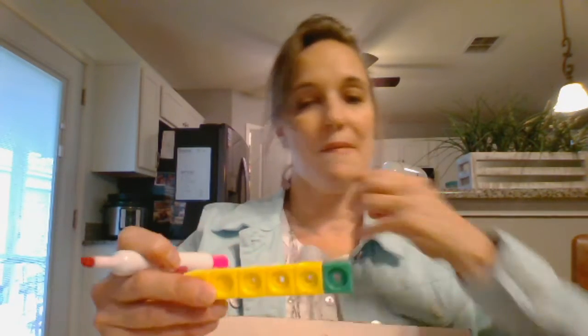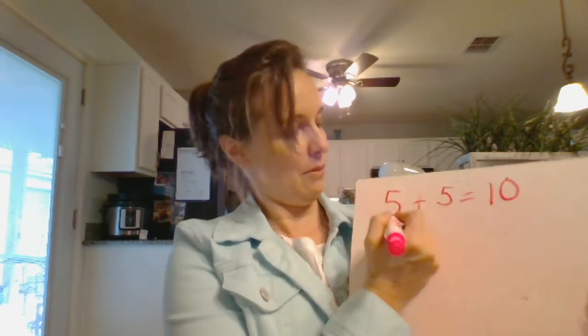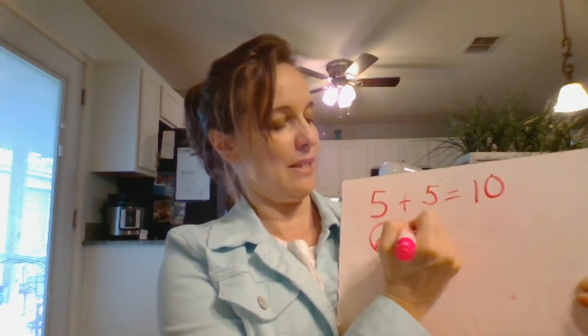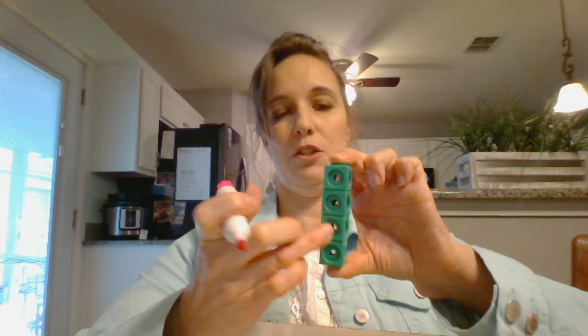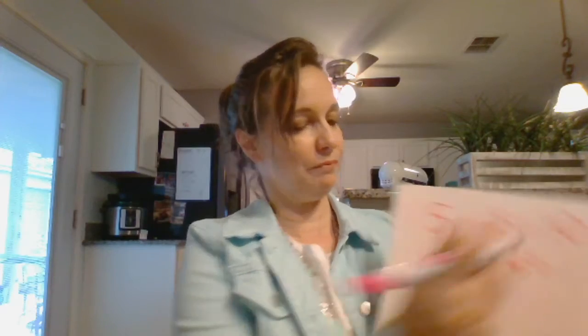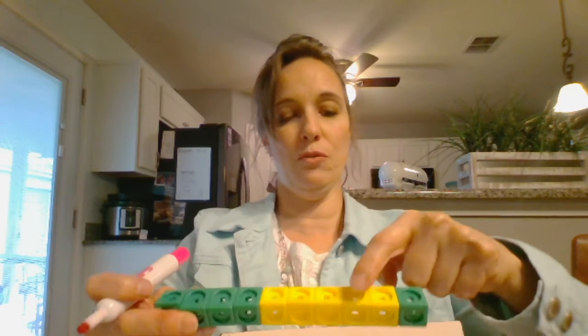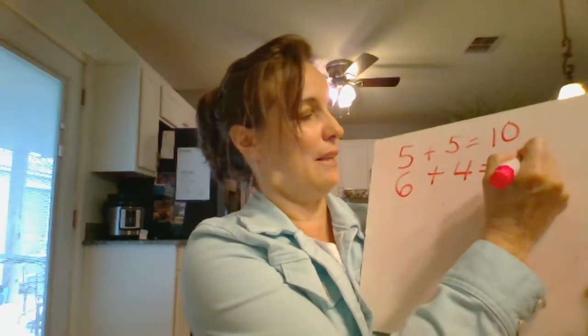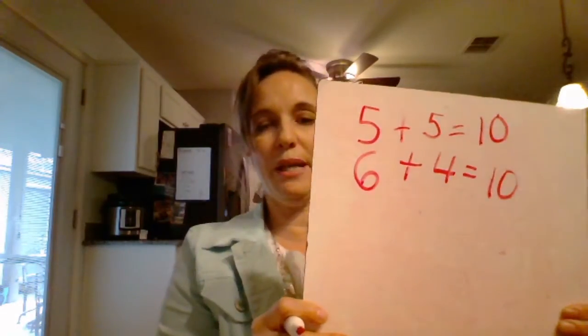All right, now we're going to break it down. So, how many do you think this is? We know this is 5. One more is 6. So we're going to write down a 6. Put your plus sign down on your paper. How many is this? 1, 2, 3, 4. So we're going to put 4 more with it. And I'm going to put the 4 up here just so you don't get confused. 1, 2, 3, 4, 5, 6, 7, 8, 9, 10. So 6 plus 4 is 10. We're looking for all the ways that we can make 10.